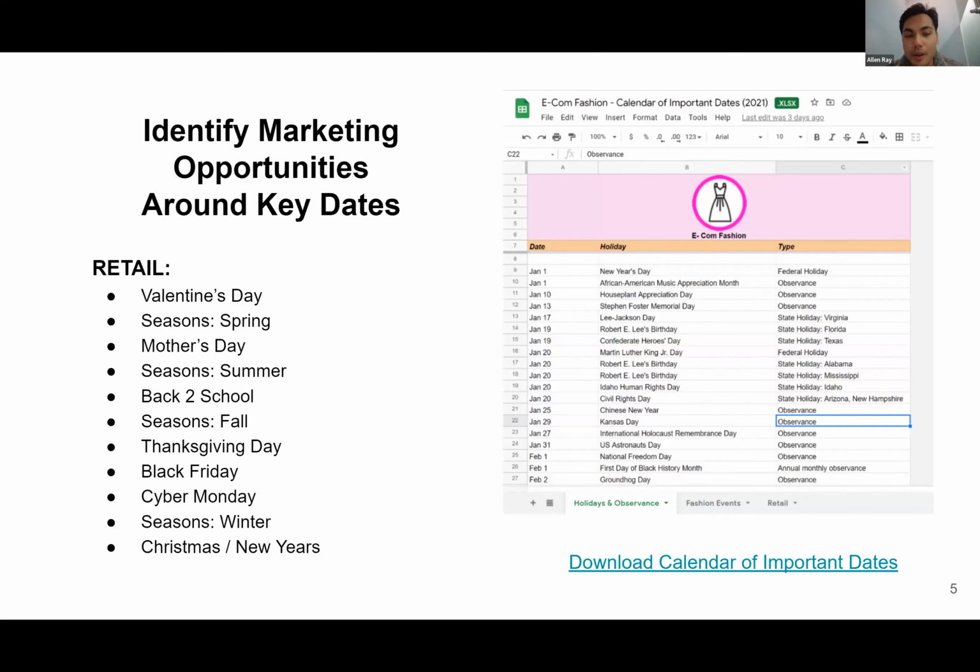So if you are a fashion business and you are selling your products online, then most likely you will target these dates as well. But also keep in mind that there are other important dates that are not holidays, such as observance dates. An example would be Earth Day. It's especially useful if you are selling products that are eco-friendly and you want to take advantage of promotion during those days. Another observance day is St. Patrick's Day. You can pull out your clothing or merchandise that are green, emeralds and whatnot, and then use that day as a perfect opportunity to promote under that observance event.